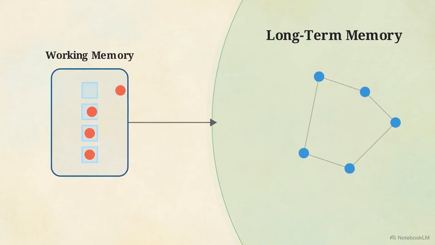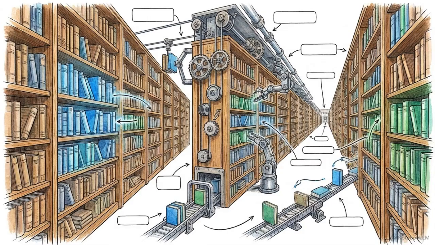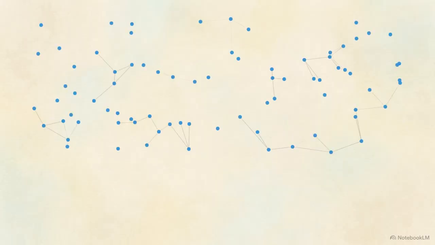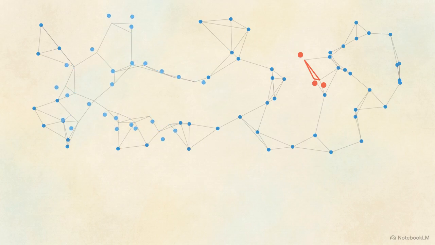Successfully processed information finally moves to the last node of the cognitive pipeline, long-term memory. In stark contrast to the tiny 4-slot capacity of working memory, long-term memory operates as a practically infinite storage facility. Looking at this diagram, we see how the brain stores meaning here. It organizes knowledge into highly interconnected networks known as schemas. Within these expansive networks, individual related elements of knowledge act as tightly linked reference points, securing meaning through context.